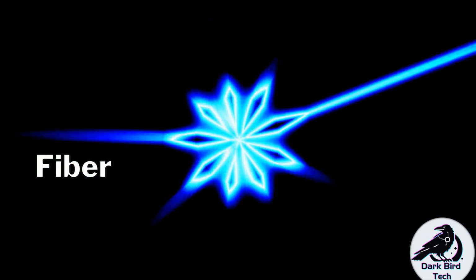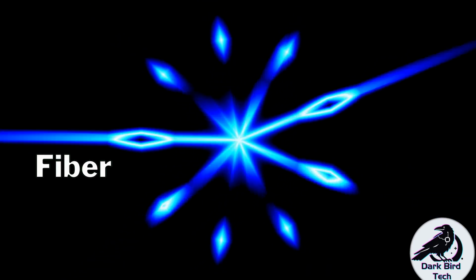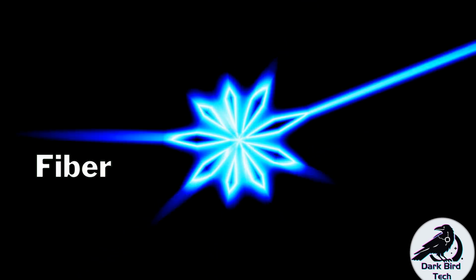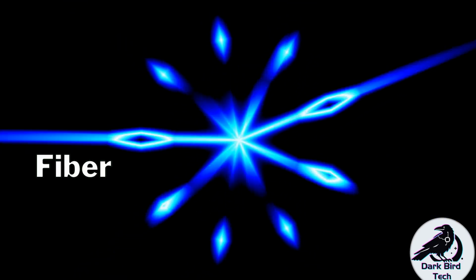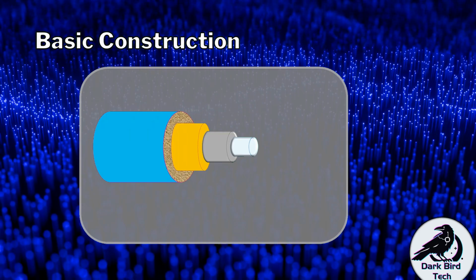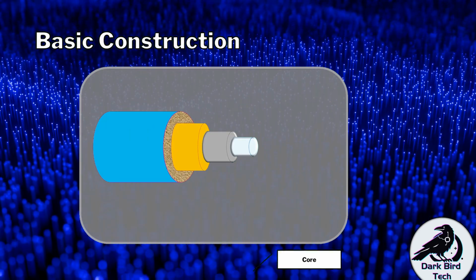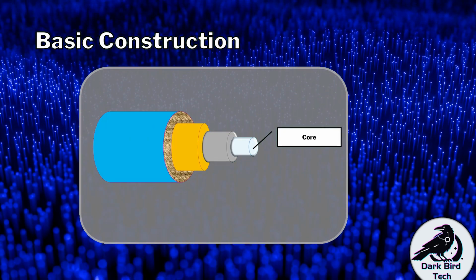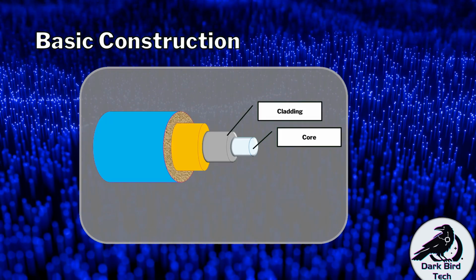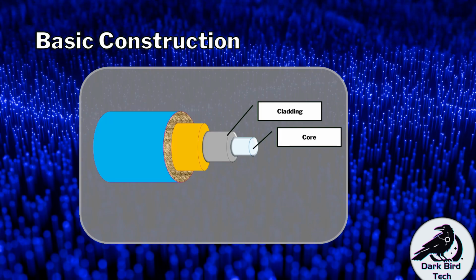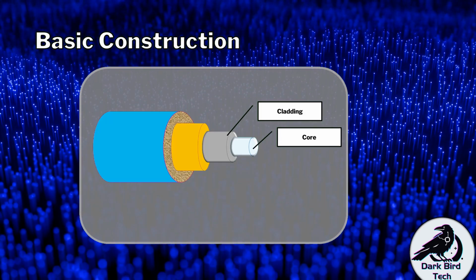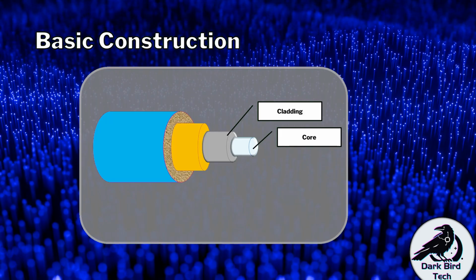Now for fiber optic. Fiber optic cables are the fancy new alternative to copper-based cables like coaxial and twisted pair. The basic construction of a fiber optic cable goes something like this. You will have an optical core in the middle, around which we have something called cladding. The purpose of cladding is, first of all, to act as a bit of a lubricant so that nothing causes abrasion or wear on the optical core, which could affect light.